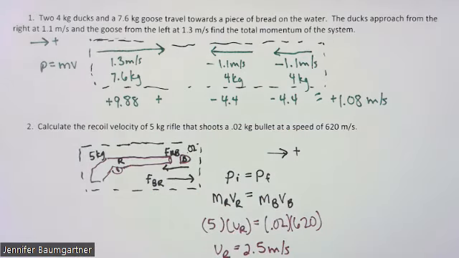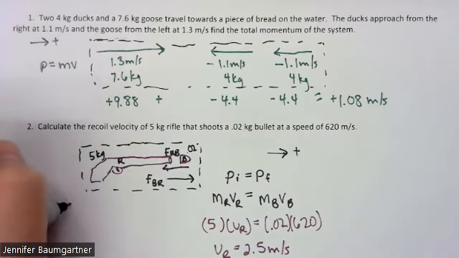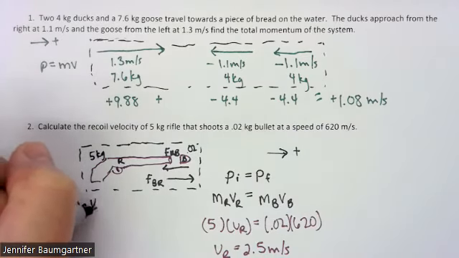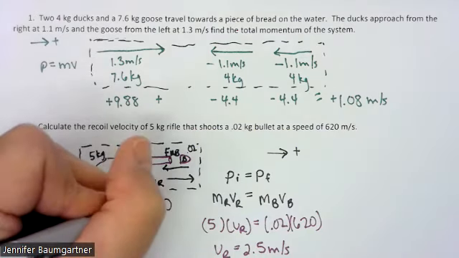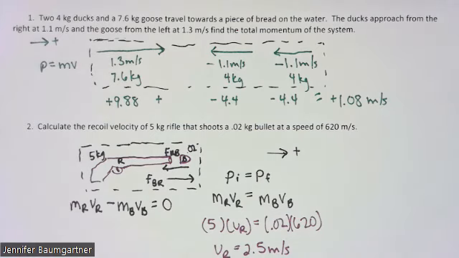The other thing that you could do is you could take the mass of the rifle times the velocity of the rifle minus the mass of the bullet times the velocity of the bullet as equal to 0. That's doing the same thing basically. And what we see here then, this has a negative term, which makes sense with our coordinate system. This bullet, the forces that are exerted there are going to be negative. So we're going to have a negative velocity, I'm sorry, a momentum. The momentum would also be negative, which we see there, and we would get the same answer.